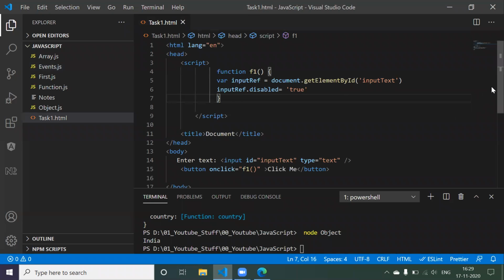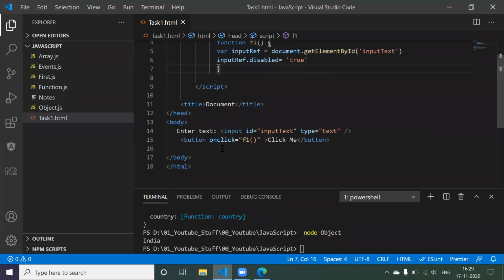We wrote this button. Now whenever I click on this button, it means some action I have performed, so it is going to trigger some event. That event I have to handle. So this onclick will be handling that particular event. Which event? Clicking is nothing but some action. So those actions are going to be handled by this event handler. The event handler is called your onclick.